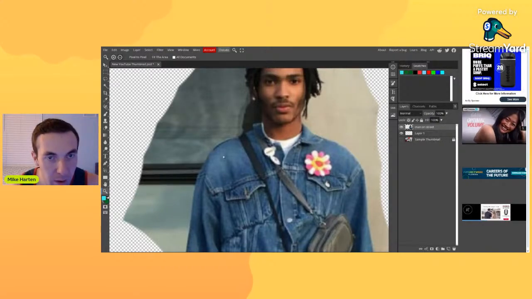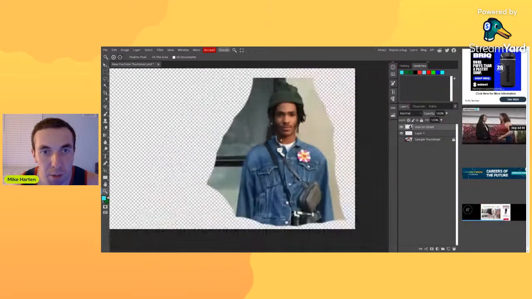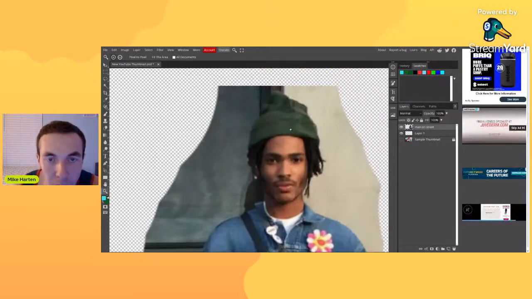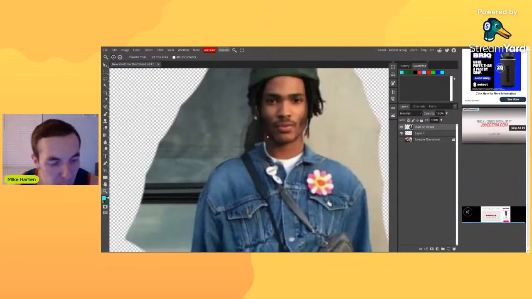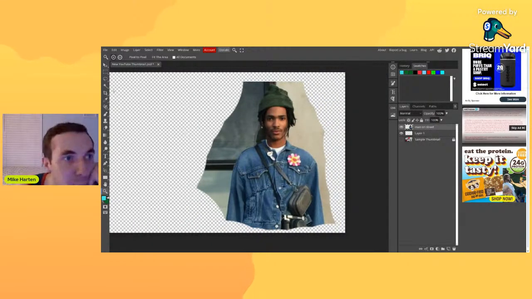Alt Z, yeah, zoom out. So we have a couple tools at our disposal to get rid of all this background here. The first we're going to do is the lasso, which is the most primitive, which we can just literally draw around him, freehand it like this to get as much out as we can.